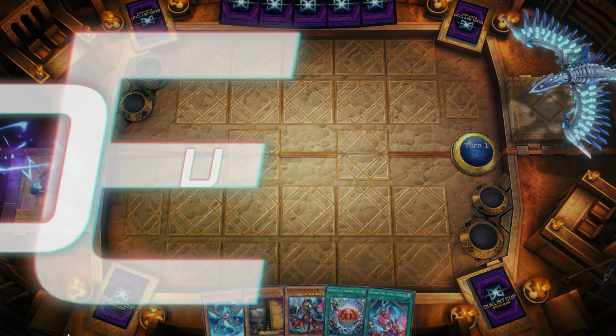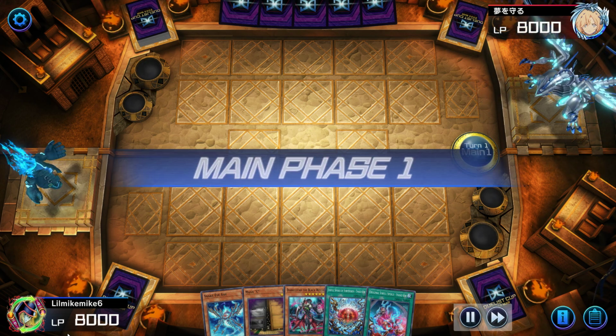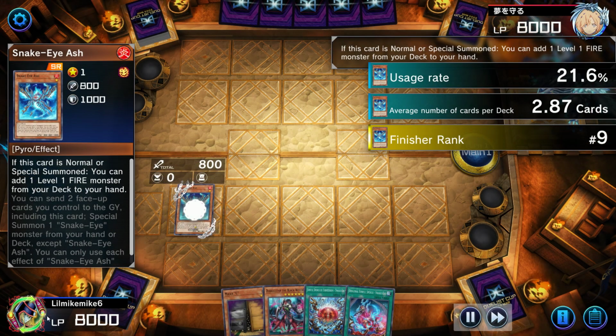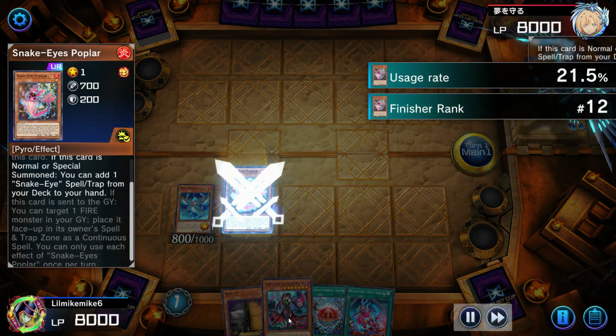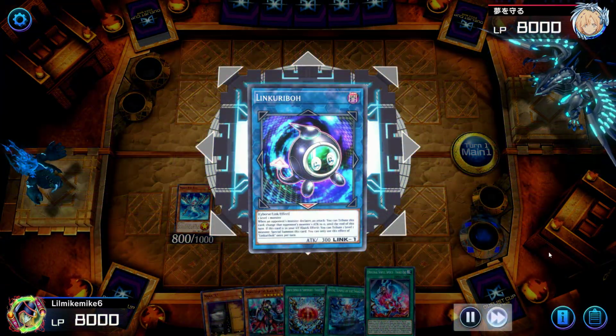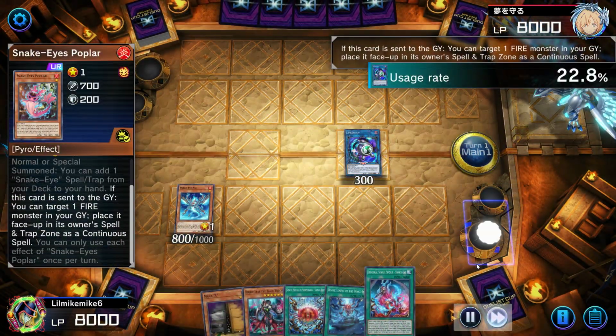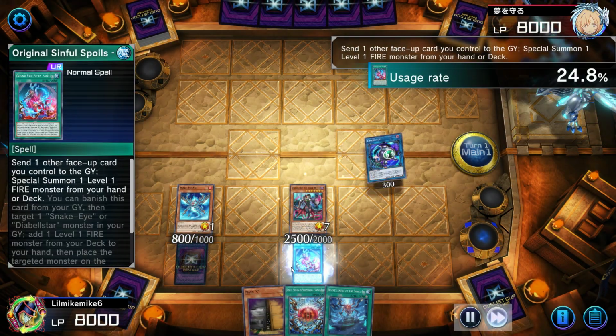Alright, here we go. So we are playing some Yu-Gi-Oh! Master Duel, and we are playing the most powerful deck in the game. And if you don't know what that is, yeah, it ain't this. It's Maxx. We all know Maxx is the most powerful deck in the game. No, I'm kidding. But right now, Snake Eyes is probably the best.